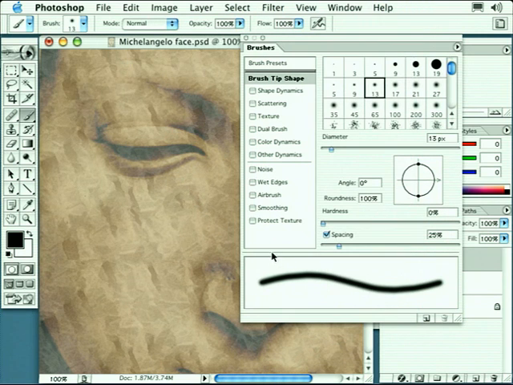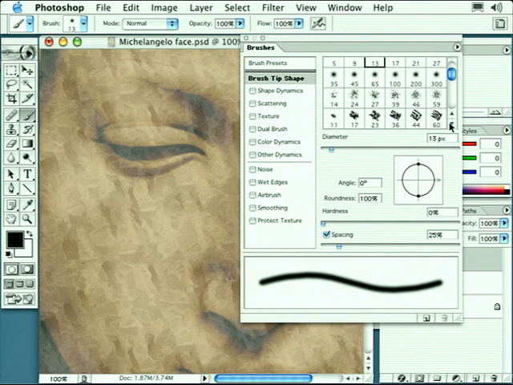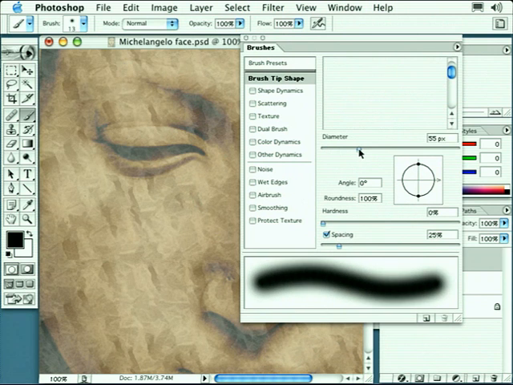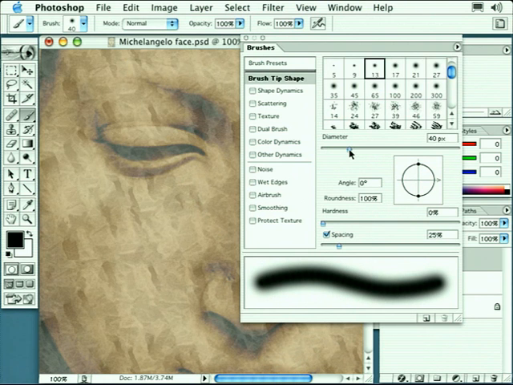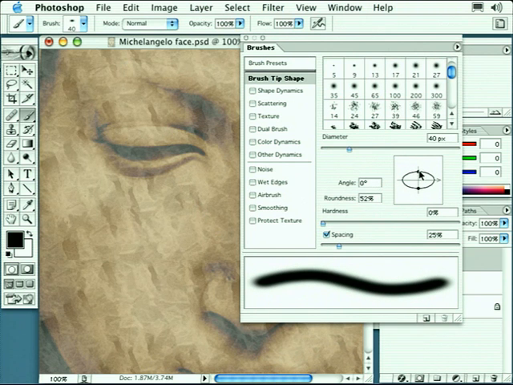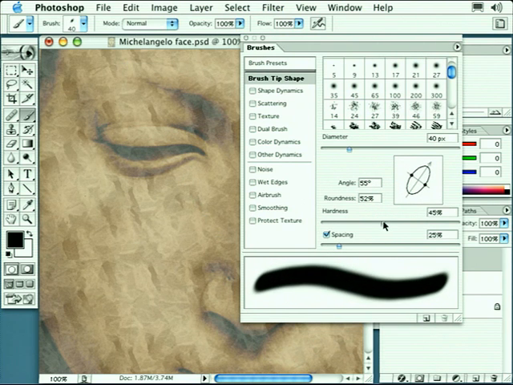Now, right off the bat, we have access to a lot of options that have been available inside Photoshop for some time now. For example, you can select from one of the predefined brushes inside this list. You can adjust the diameter of the brush to make it either thicker or thinner if you like. I'm going to set it to about 40, probably works for my purposes. You can change the roundness of the brush so it's elliptical by dragging these little circular icons. I can drag the arrowhead to rotate the brush to get a calligraphic effect. I can increase the hardness value to get a sharper stroke or reduce the value for a softer stroke. And I can change the spacing too.